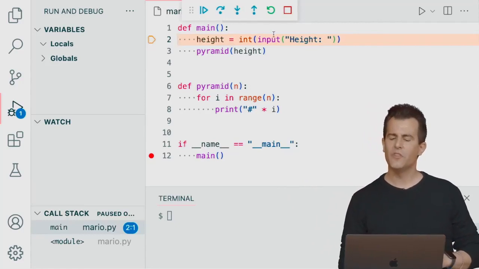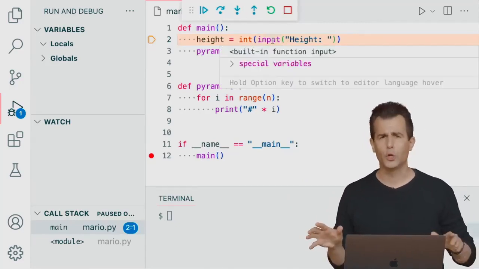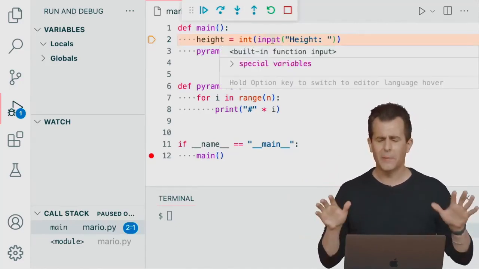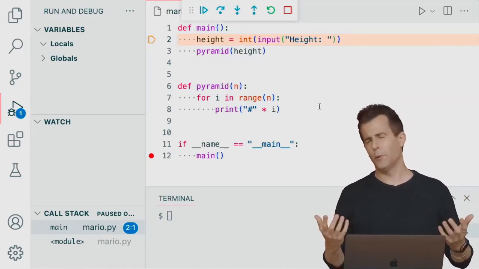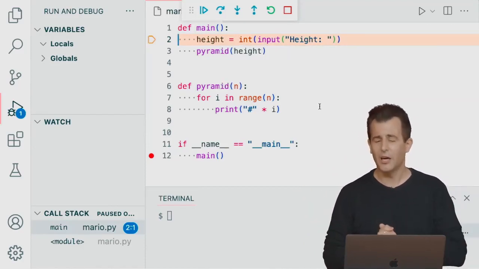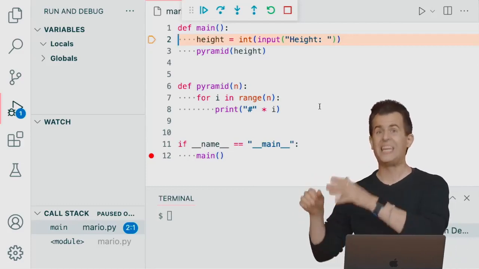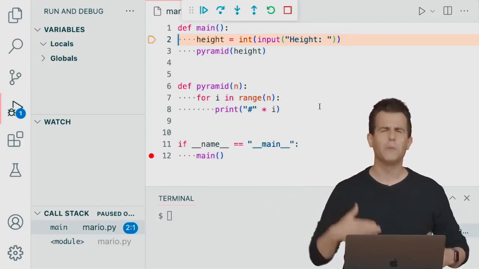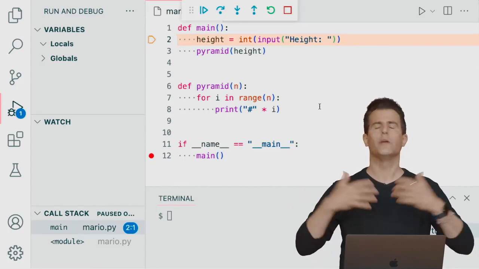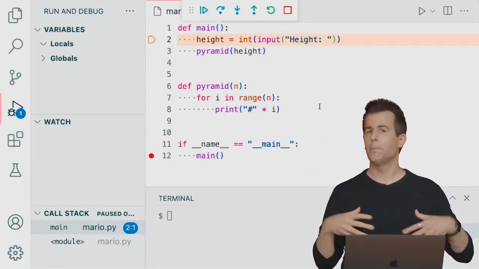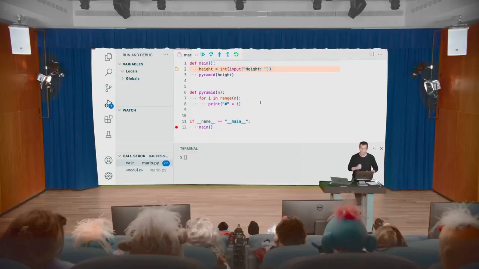Why? Well, notice on this line of code too, there's two functions, input and int, and I didn't implement either of those. And allow me to propose that the people who invented Python probably implemented input and int correctly, so there's really no point in my stepping into their functions or even trying to. I really should only be stepping into my own functions. But I do want line 2 to execute.